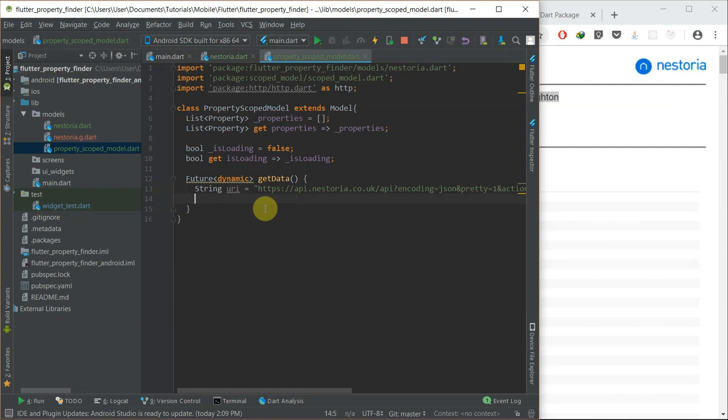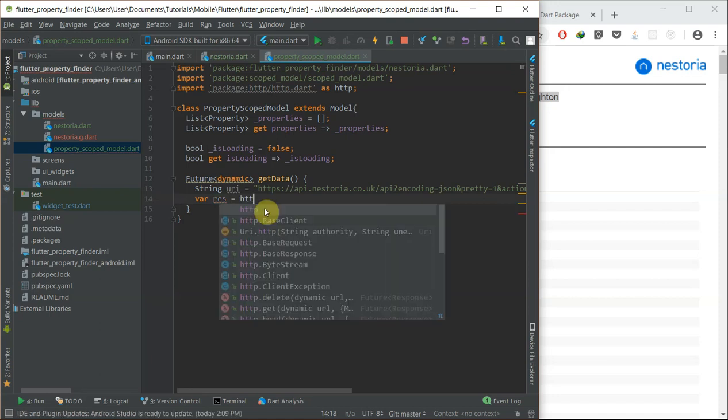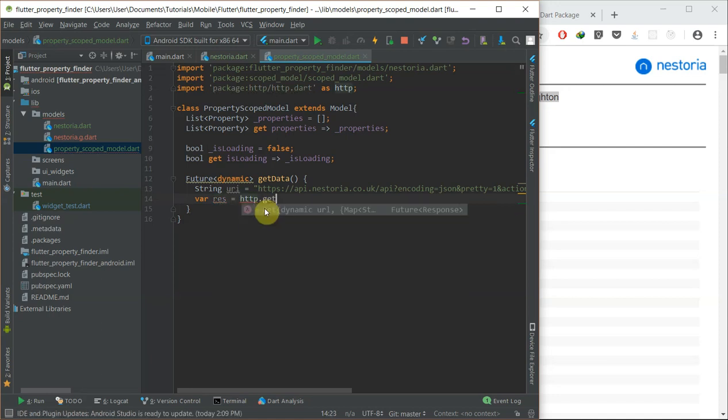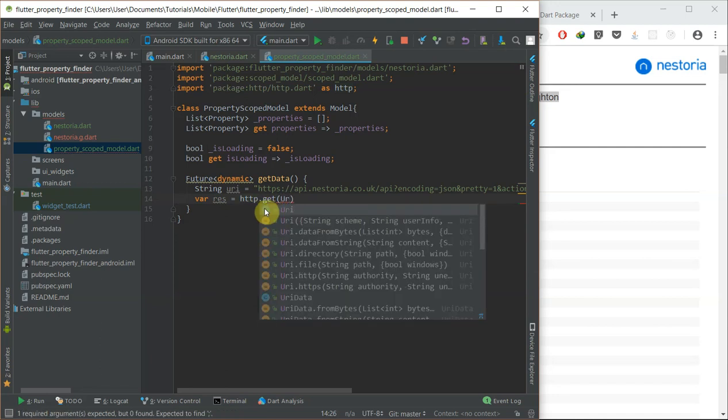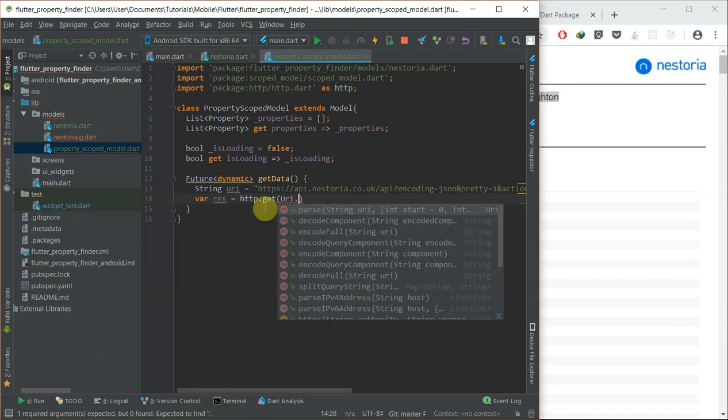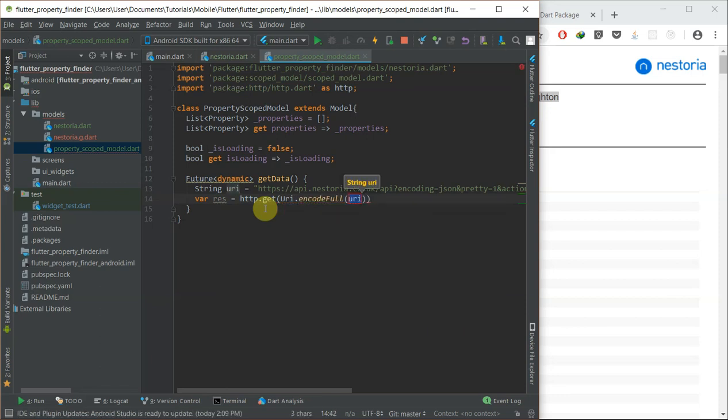So the next thing is to do a request, http get, URI encode full. Is that the correct one? Okay, I think so.